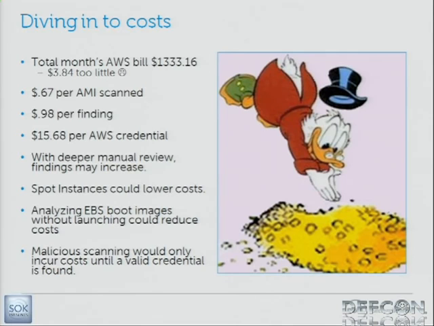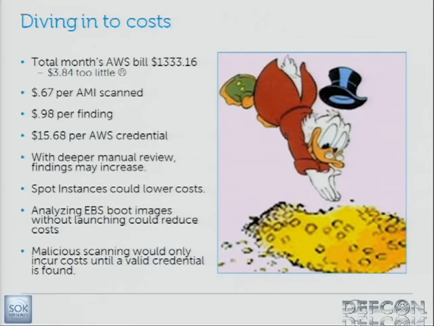With a little bit more manual review, we might find that some of these things are fine. For example, a bash history file, if you were to look at it, you might be able to find other things and have more findings. Conversely, you might find that some are more false positives. So our numbers are obviously rough, and the costs per finding are a little bit rough there as well.